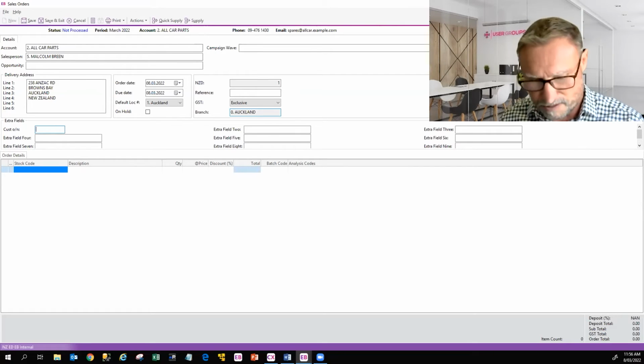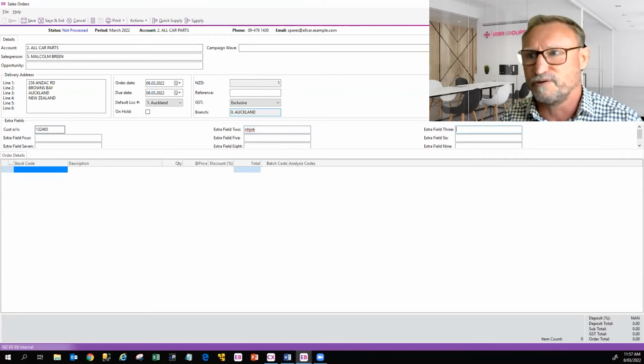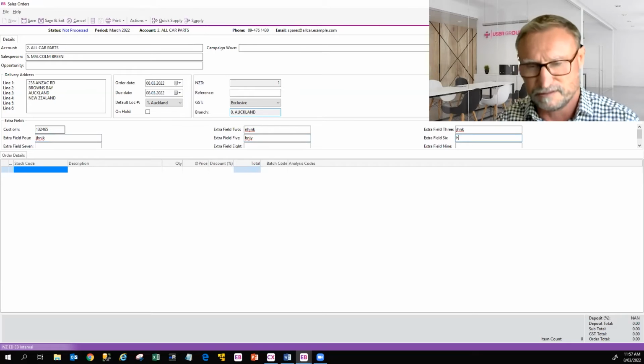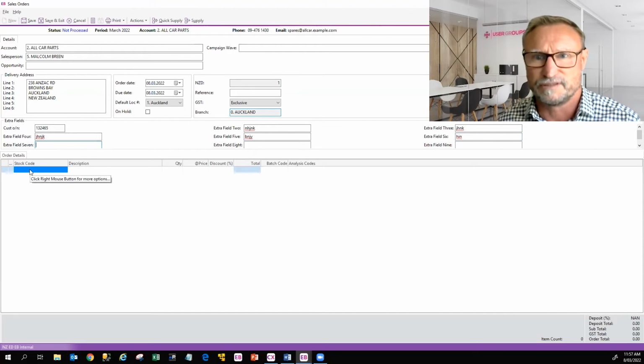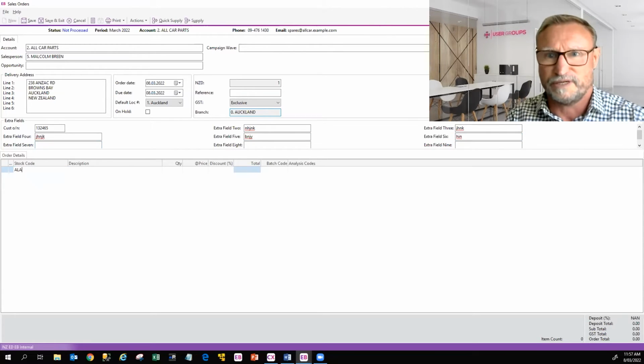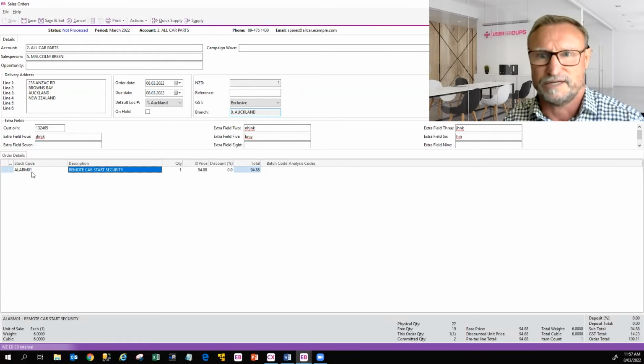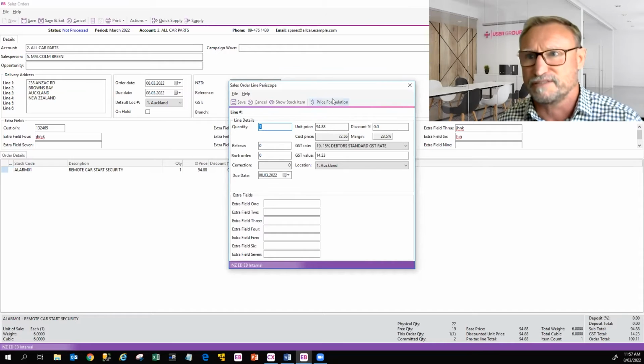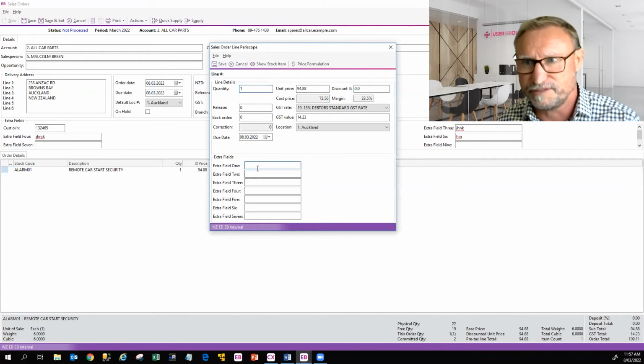If I type in our customer order number, and then simply tab through each of these fields, it logically takes me from left to right, entering all of our additional fields. If we throw in a stock code and take a quick look at our sales order line periscope, you'll see that our sales order line extra fields are all showing here.